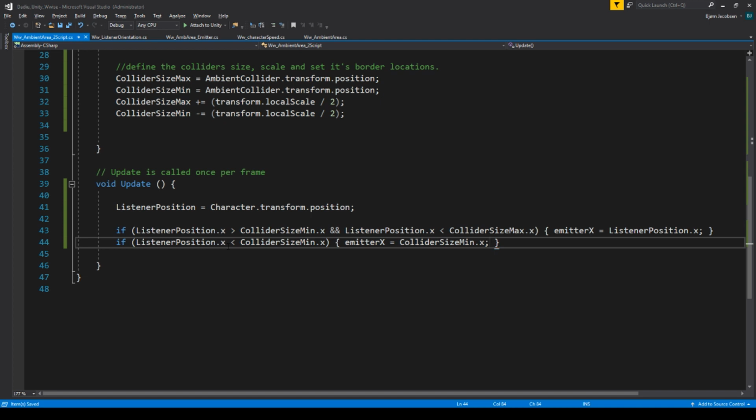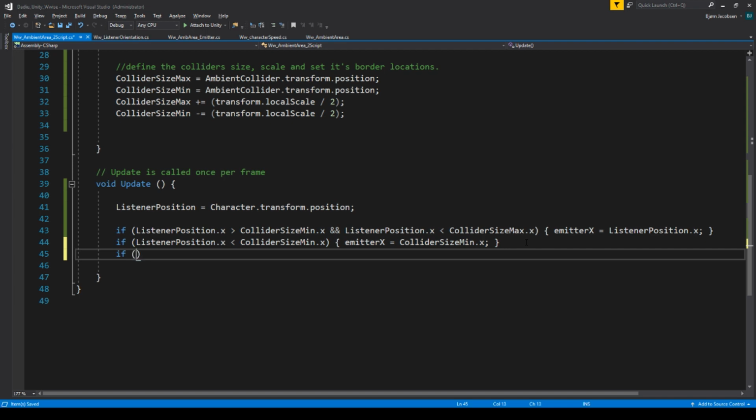End of line. So here we define that emitter x is equal to the coordinate of listener position x. But if we are outside of the collider, emitter x becomes equal to the minimum size of the collider.